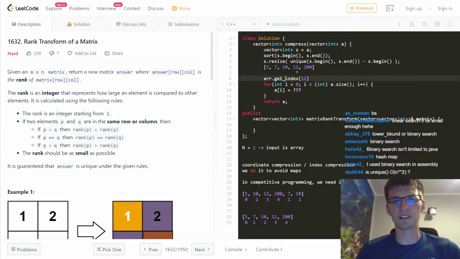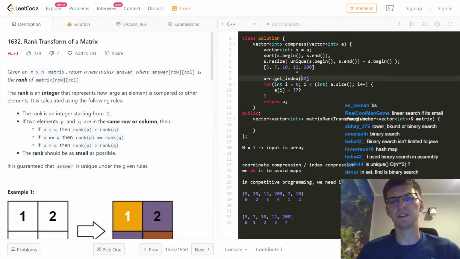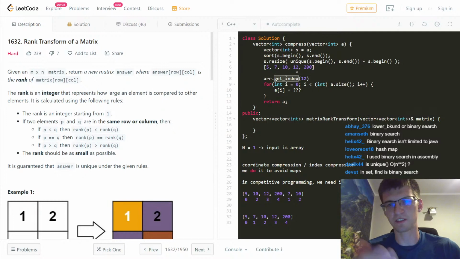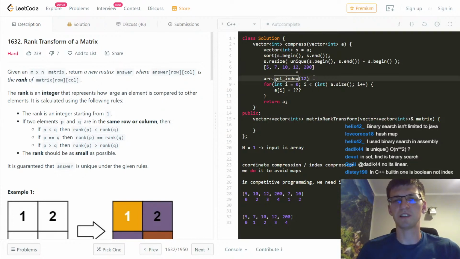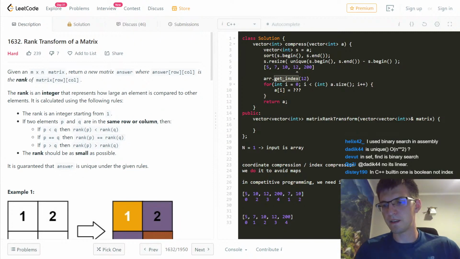The general get index function doesn't know that the sequence is sorted, unless in your language this function is logarithmic and assumes that the array is sorted. But I can bet that this is linear in Java or Python. I don't think C++ has an index function. Is unique quadratic? No. Unique is linear.